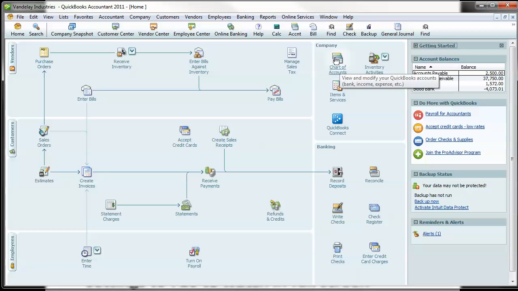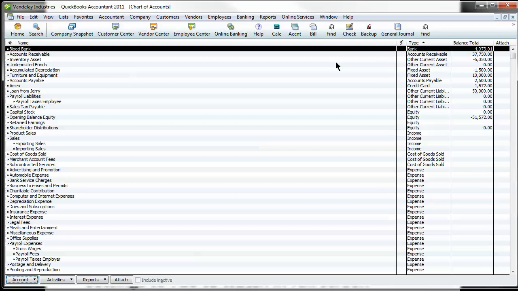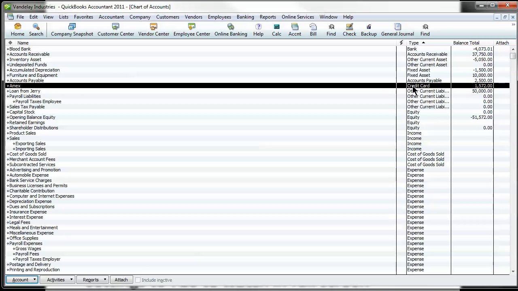It really depends on your institution, but for the most part, bank accounts and credit cards are good candidates for downloading. It's going to save you quite a bit of time, and a lot of the major financial institutions do integrate with QuickBooks to allow online download. Now we're going to go over how to online download and how to set it up.